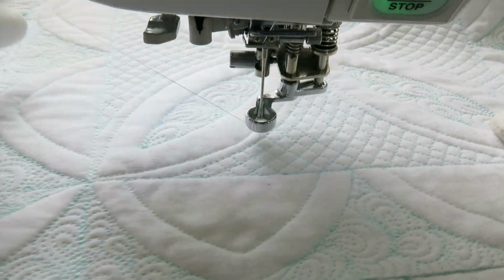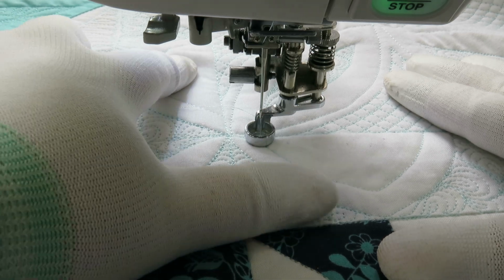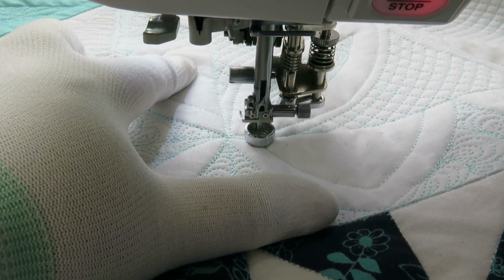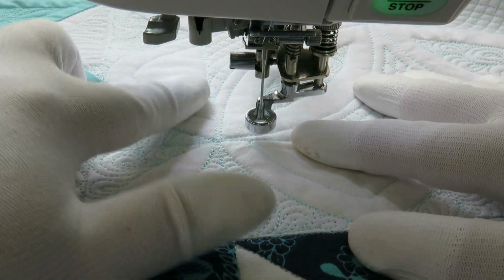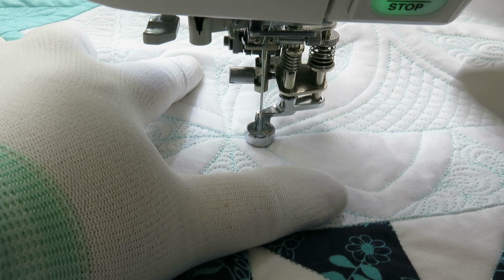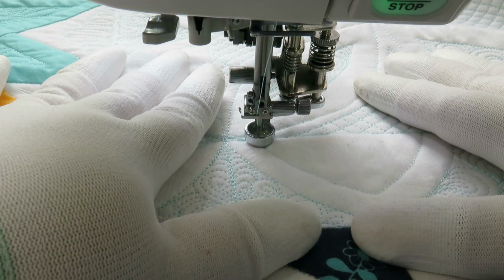Sometimes it's hard to know exactly what you want to do until you do it. And that's okay. It's a great creative exercise for the brain. And a little stitch ripping won't kill us. We hate to do it, but it won't kill us.